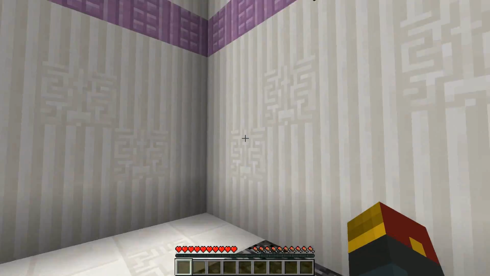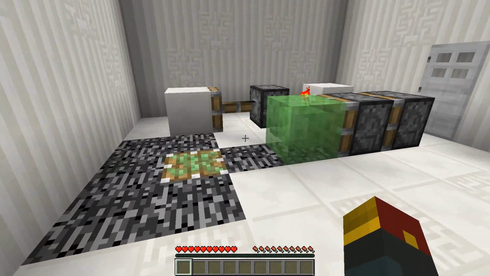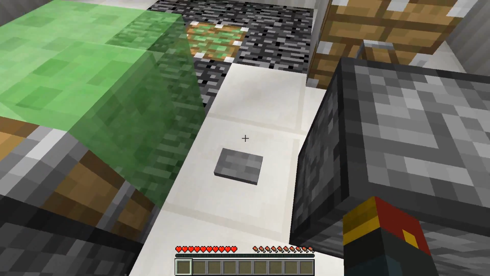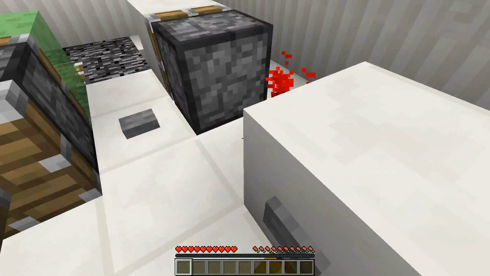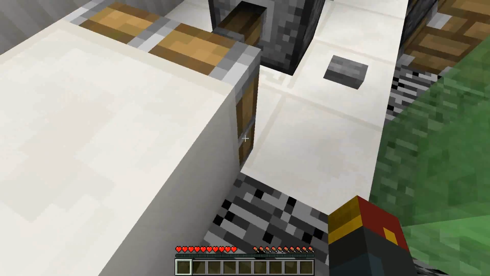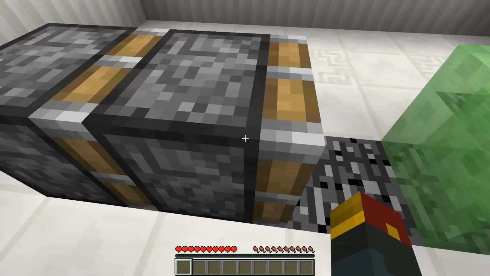Let's see. We need to do another piston puzzle trap. And we need to get up here somehow. Which means we're gonna have to bounce on up, wouldn't it? But how do we do that? This guy is linked with this. Interesting. Hey. Interesting. Gotcha.